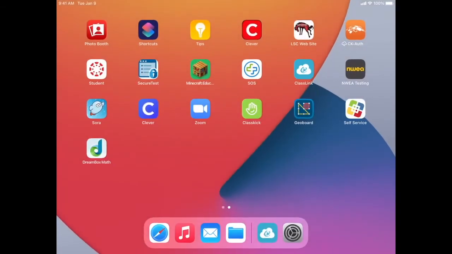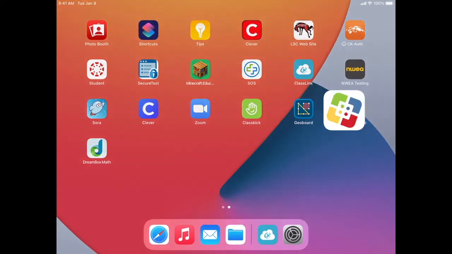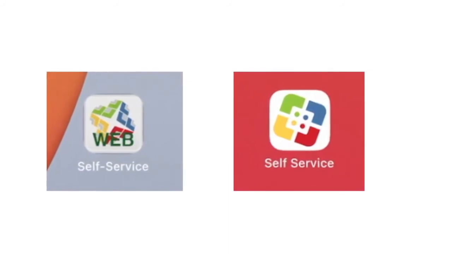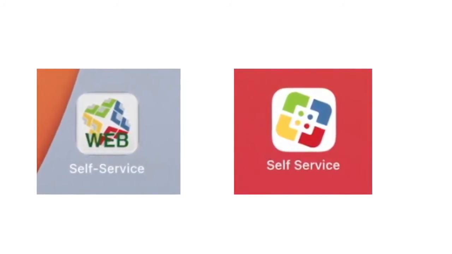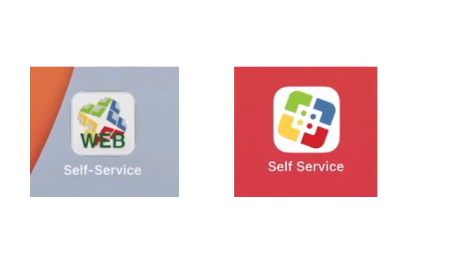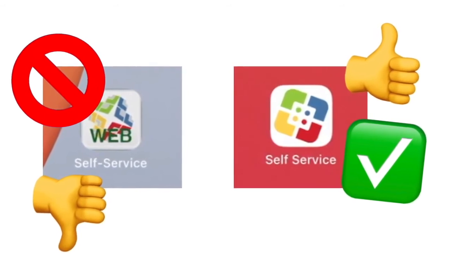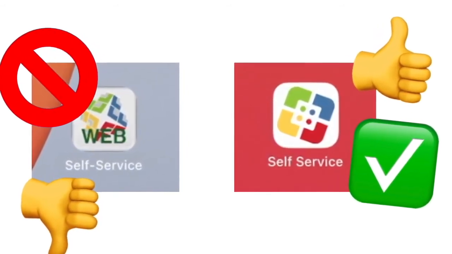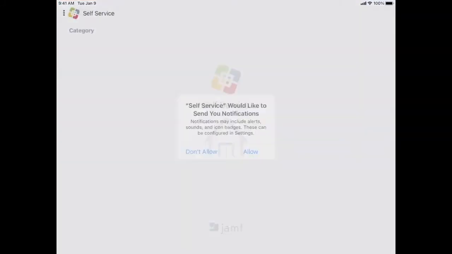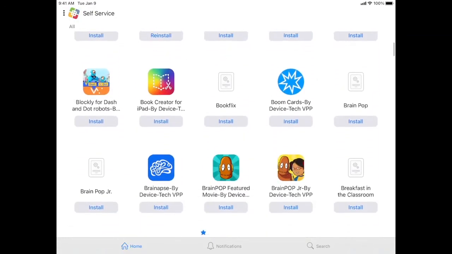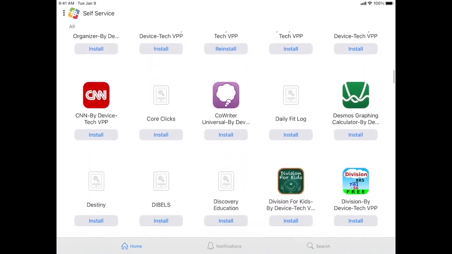Now, let's head back to your home screen. Among the apps that have loaded on your home screen, you'll probably notice two apps that are called self-service. One of those says web on the icon. Eventually, this web self-service will disappear from your iPad, so we won't be using that app. Open the other self-service icon. Self-service is the app that you will use to download other apps. Keep in mind that your iPad has limited storage space, so you should only install the apps that your teacher has instructed you to install.